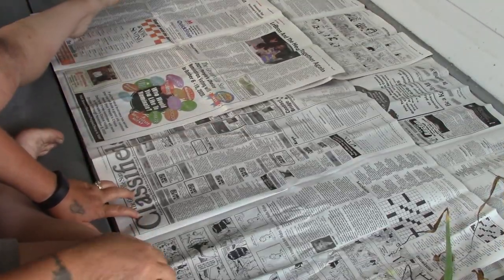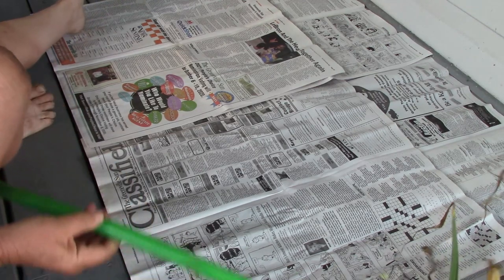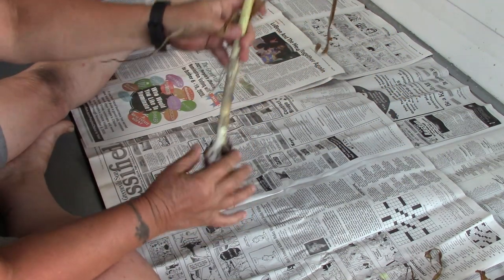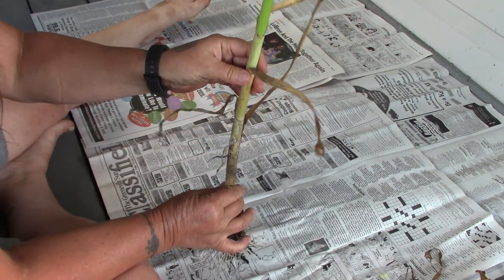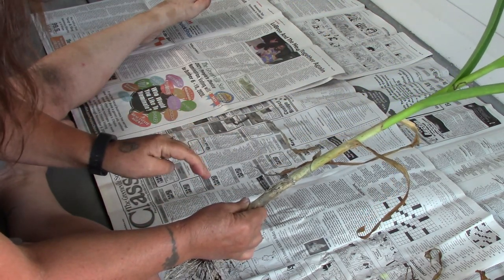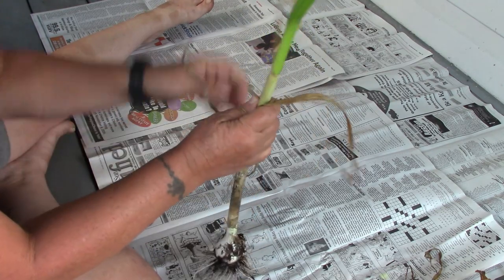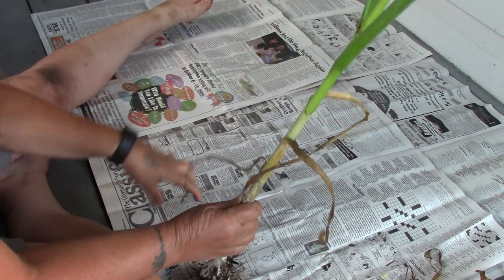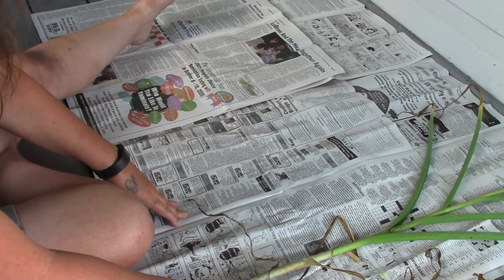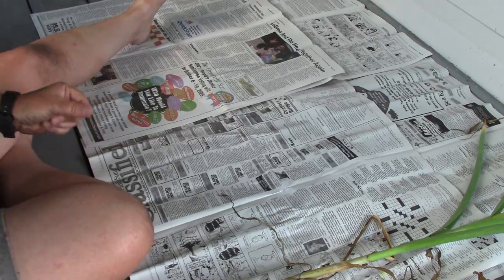Okay, I'm getting ready to lay all this garlic out. Now, I do have to be careful about how far I let them come out because I have a garden hose up here on the front porch. But what I'm going to do is lay these in a way that I can get a lot of them in one space, but not have the heads touching. And that's going to require bending these so that I don't have them too far out. Now, if I lay them out here, they barely come to the edge of the paper. And I need them to stack. So, I'll show you how I do that.